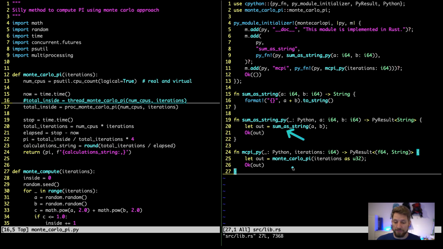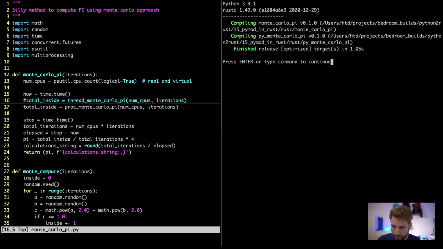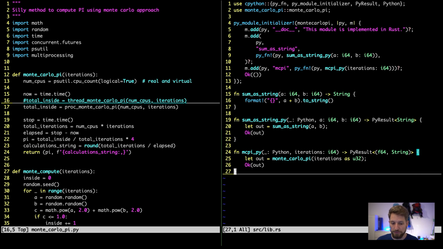As you can see, this looks very similar. It does this for us. Now, if we want to run this, what we have to do is, of course, build this with the release mode because we want to have the high performance. And this we can easily do by using cargo build release. This will now compile the module for us, but this does not mean you can use it straight away in Python.